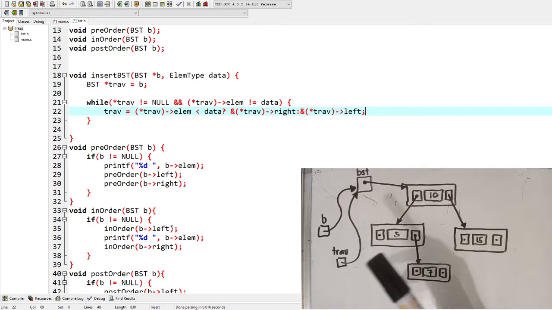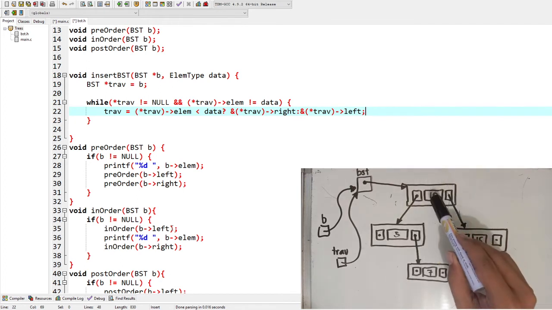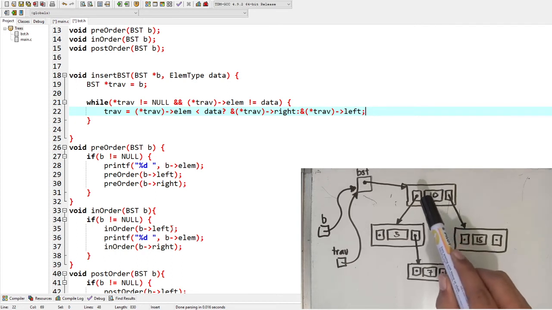That's why we have the second statement here, where we check whether the asterisk trav pointer lm is lesser than the data. The lm part in there, which is 10 in this case: is 10 lesser than the value 6?